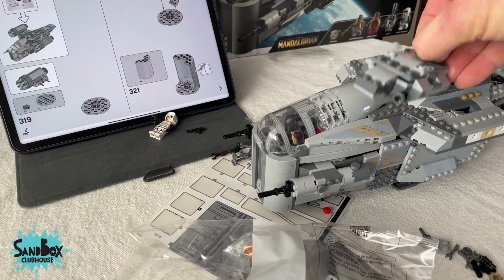Alright, and this is how you take the cockpit off. I'm gonna put the Mandalorian in prison. In prison? It's his own ship.